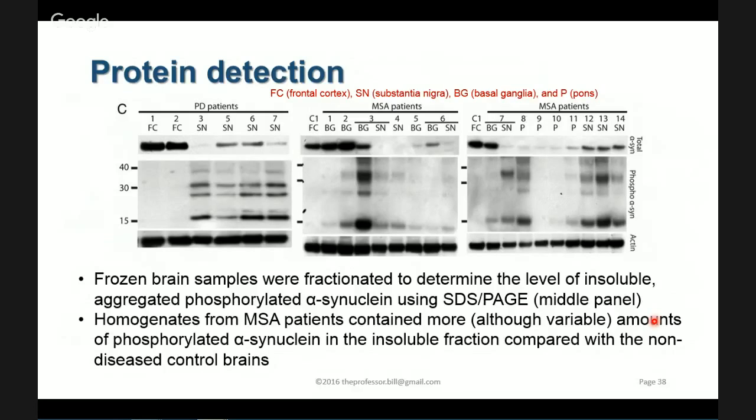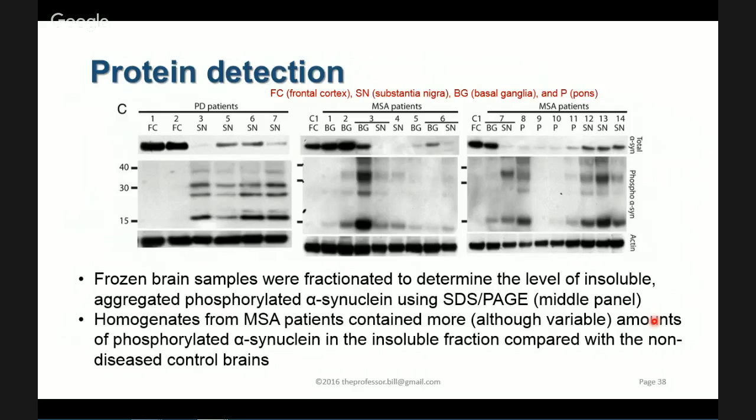So these bands here, do you see these bands there? Not really. You don't see. Well, yes, but I mean, how much in comparison to the other bands? So if you take a look at Parkinson's disease patients, you do definitely see phosphorylated alpha-synuclein aggregates. So these are bands of phosphorylated alpha-synucleins, or these, or these. So they do exist in Parkinson's disease.